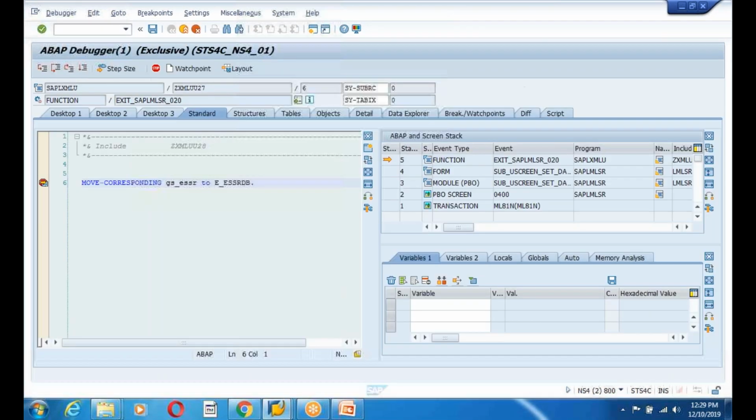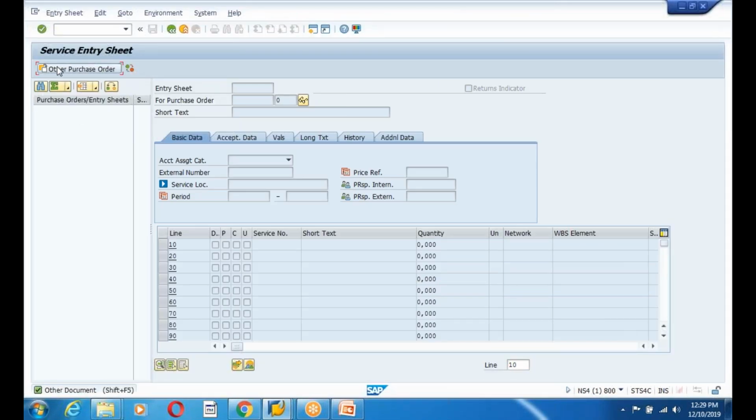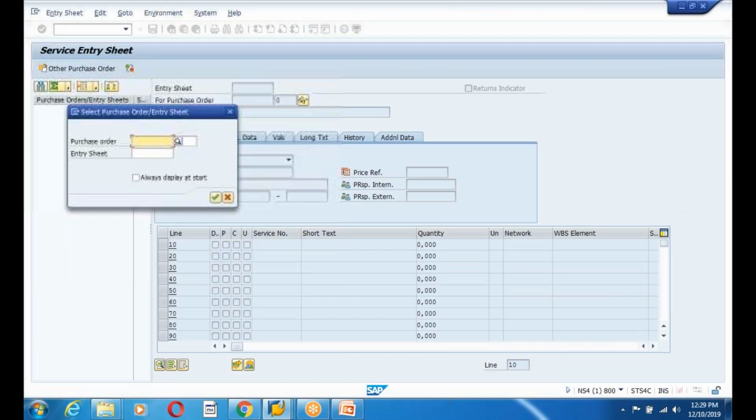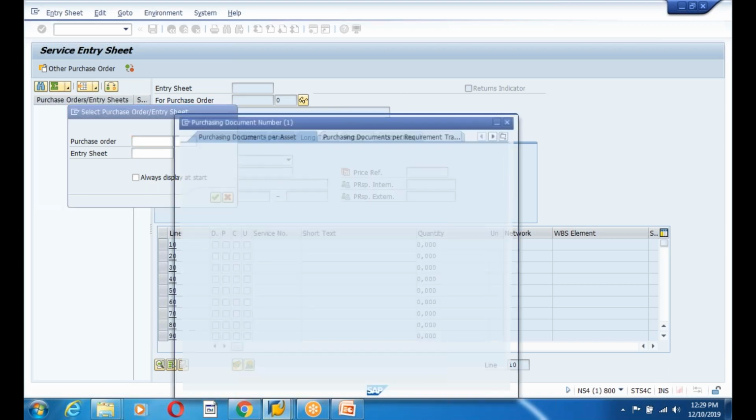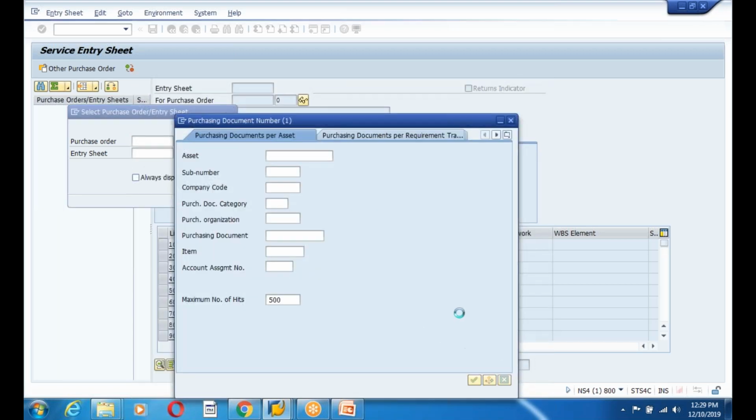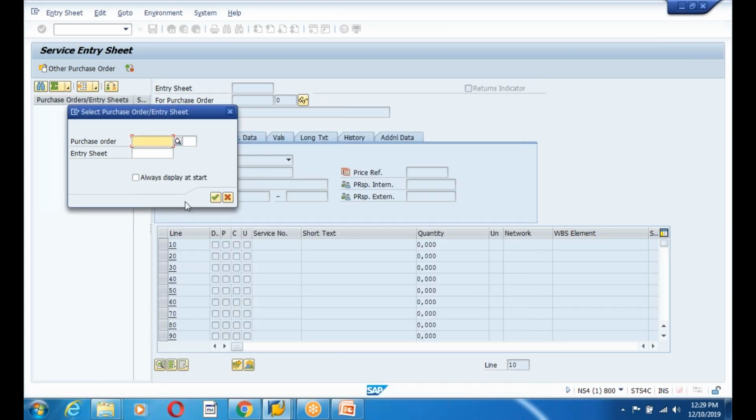How to create a new one here? Okay, purchase order. I need to give some new purchase order. So configuration problems. We do not have any purchase orders in S4 HANA.